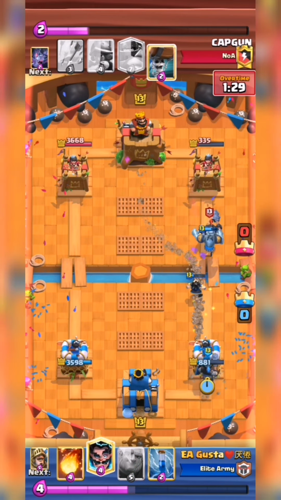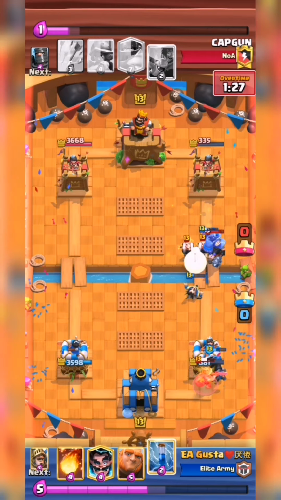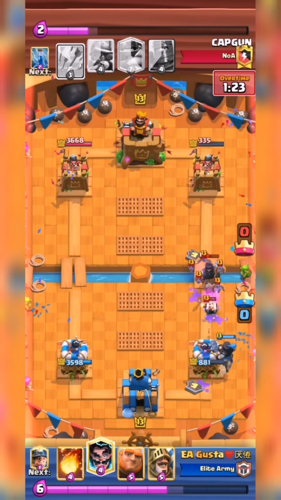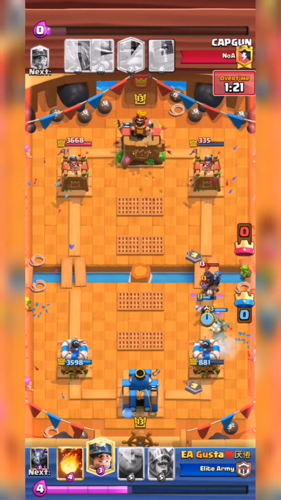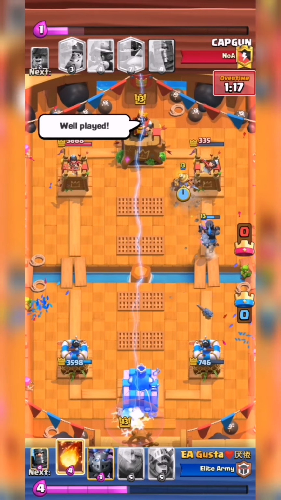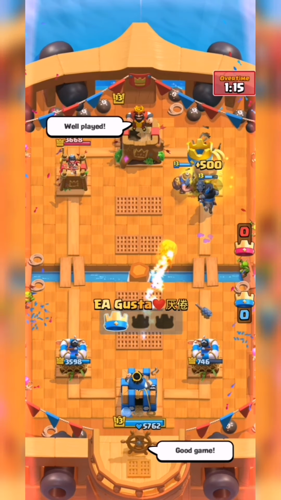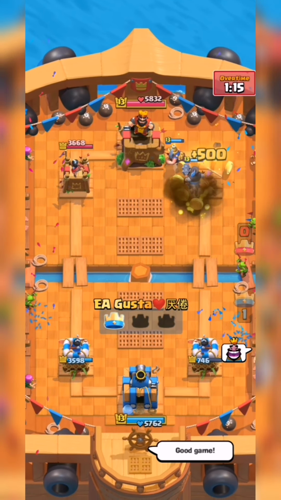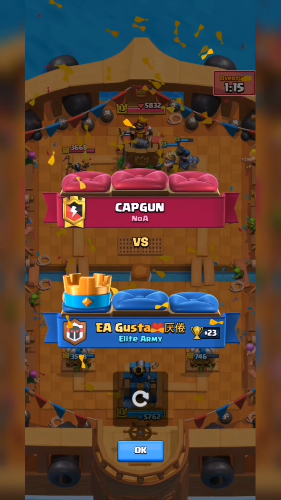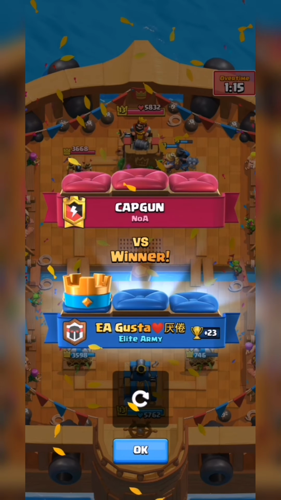Mega Man to DPS down everything. Dark Prince for the Miner this time, so he can't ignore any Miner damage again. He's gonna play E-Wiz onto the bats, and yeah, Capgun will try to spell cycle, but he knows it's a good game, so he's gonna give up. And yeah, a very nice game against a very strong player, Capgun.